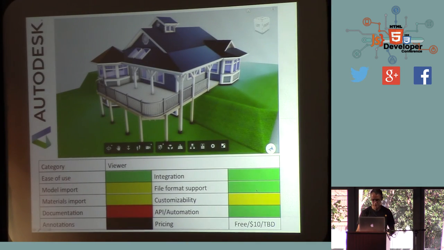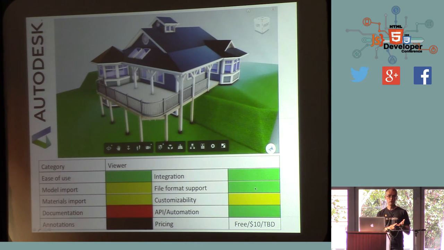One of the reasons I wanted to show you this was its file format support. If you are dealing with professional file formats in a mechanical space, that might be SolidWorks or CATIA or Pro/E or Autodesk Inventor or Fusion, or things like Revit in the architectural space, it supports over 70 different file formats. And it comes in three different flavors. There's a free viewer where you can just quickly put something online to show your friend, which leaves the stuff online for 30 days and then deletes it.